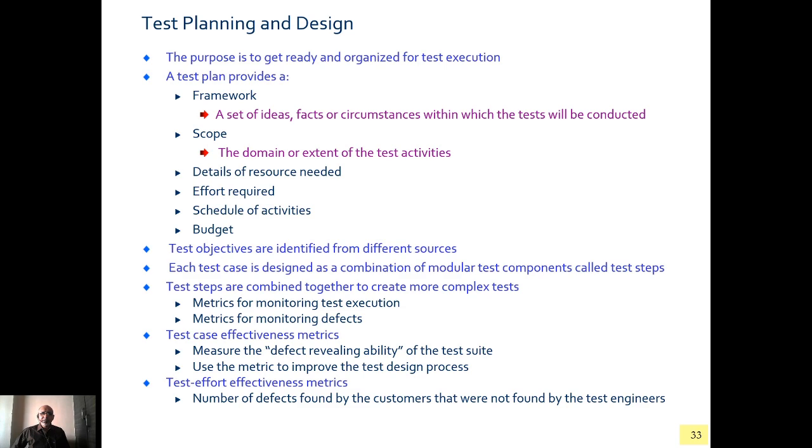So you require test planning and design. You should refer to the test plan. Various kinds of test plans exist. We should indicate the framework, scope, and effort required, very similar to the project plan that we have written. The test effectiveness matrix has to be written very carefully, that is defect revealing ability and so on, if you are using a test suite.